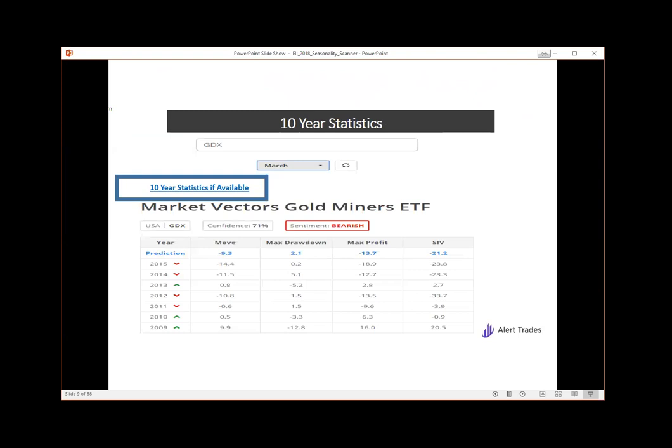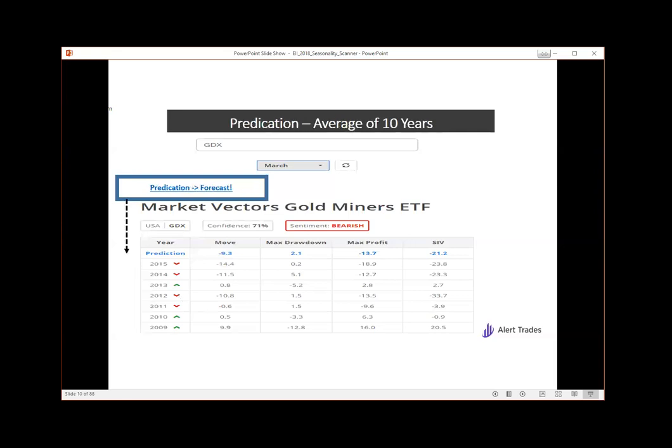Okay. And if you look down here at this column right here, you could see all the years' information. So that's 2009, 10, 11, 12, 13, 14 and 15. So all the years that we have, we're going to show you here, and you can see right beside the year, it'll show you an arrow, whether it be up or down, it's color coded. So it'll tell you if it's a bullish year, bearish year, and so forth there.